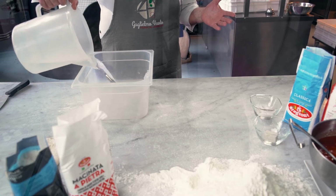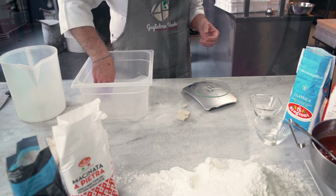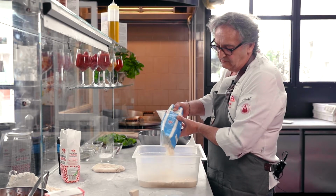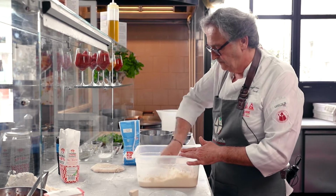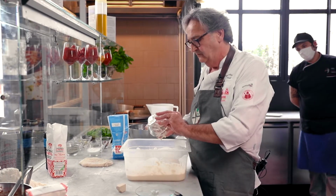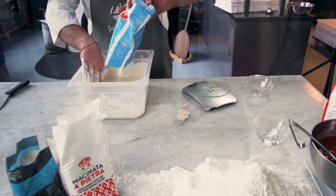The first step to making pizza napoletana is to dissolve 1 gram of yeast in 1 liter of water. We then add 500 grams of all-purpose flour and begin mixing, avoiding lumps. It is important to only add the salt after the flour, so that it does not come directly into contact with the yeast.